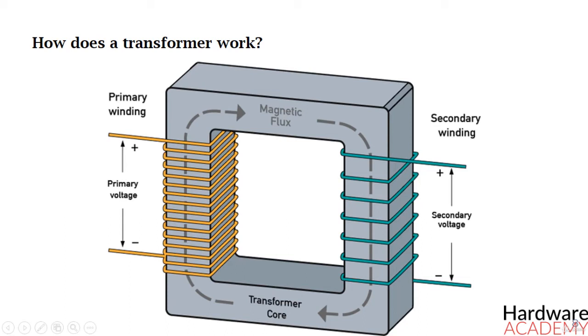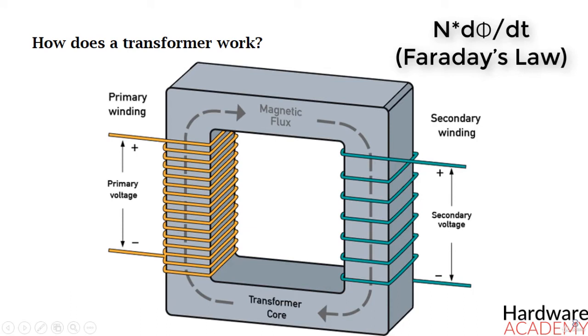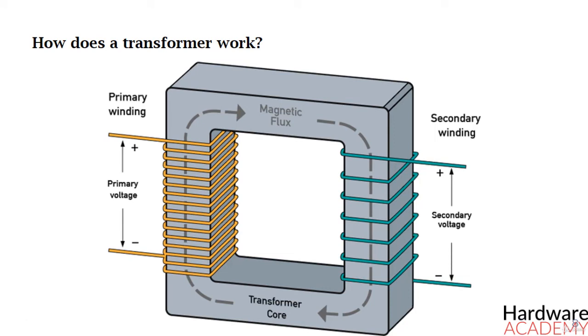The amount of voltage induced will be determined by Faraday's law, where N is the number of coil turns. Also, this induced voltage has the same frequency as the primary winding voltage. Then we can see that the same voltage is induced in each coil turn of both windings because the same magnetic flux links the turns of both the windings together. As a result, the total induced voltage in each winding is directly proportional to the number of turns in that winding.